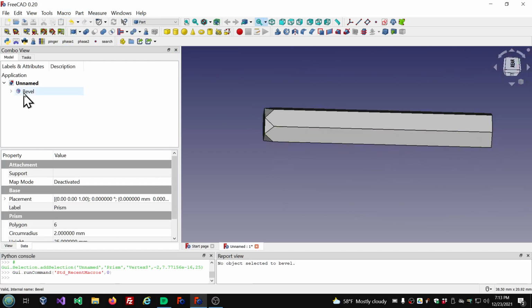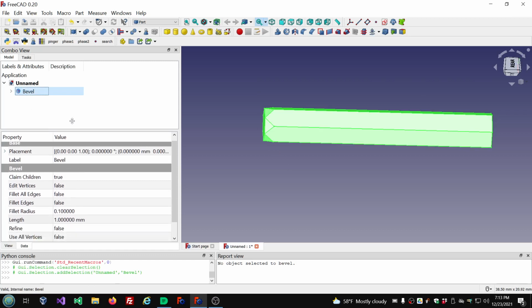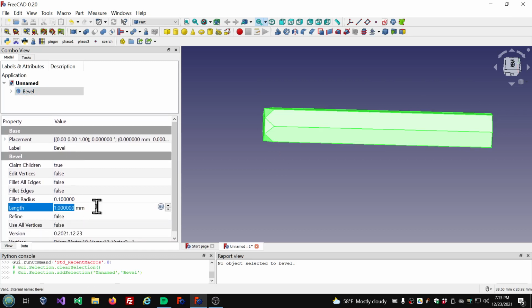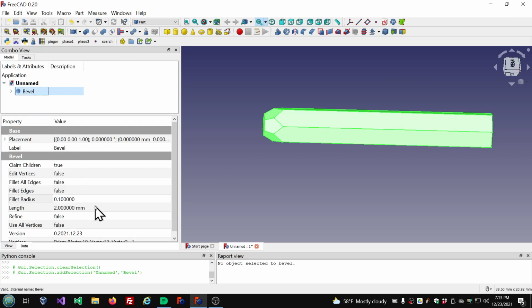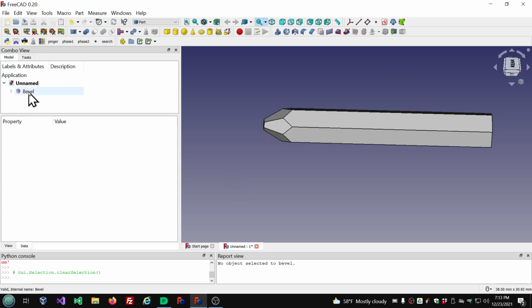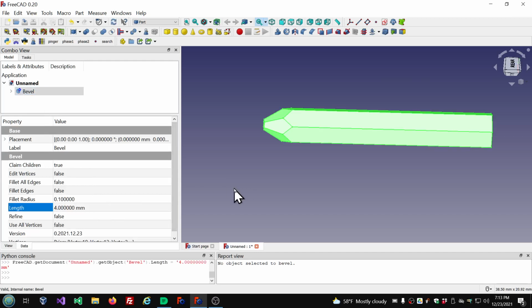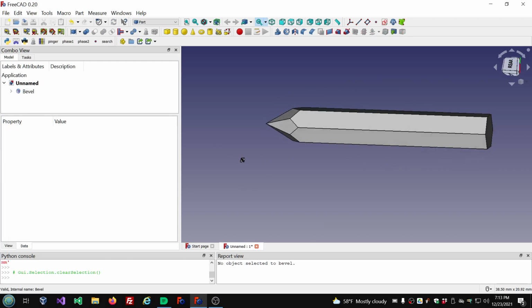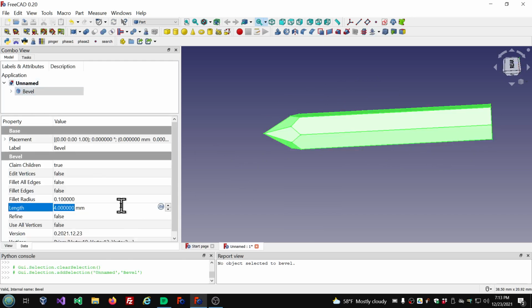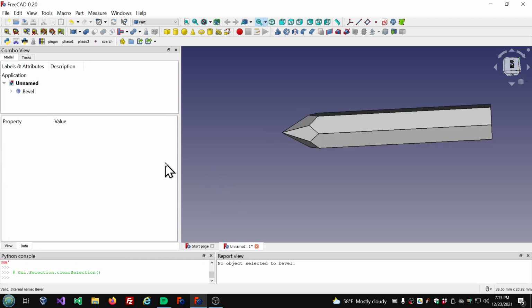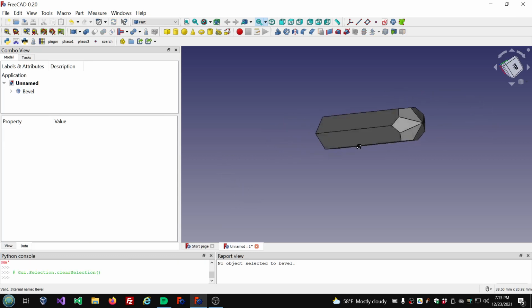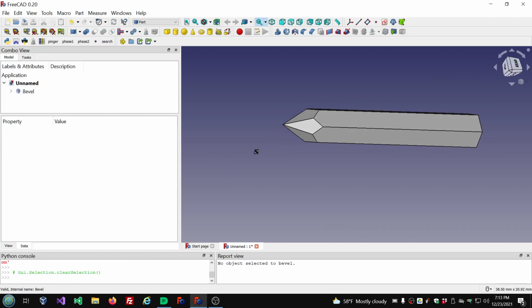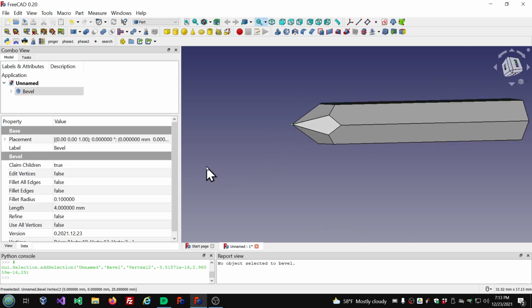And I want to make that a little bit longer. So I'm going to use the length property here. And let's set that to 2. See what 4 looks like. So we got our pencil kind of sharp in there. 5 or 6. So that's what it's going to give us. If we want to bevel that corner here, we can run bevel again and bevel the bevel object.